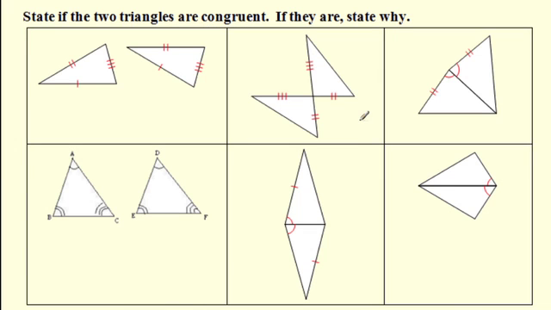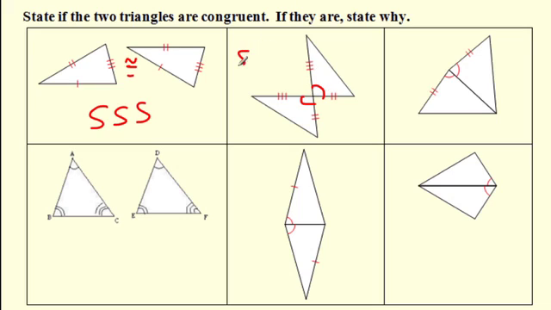Let's do some examples. If I have two triangles and I want to show they're congruent — is this enough? I've got a side matches a side, another side matches another. Yes, this is Side-Side-Side — my three sides match up, so these two triangles must be congruent. How about this one? I only see two sides — does that mean no? Not really. We have vertical angles here, and vertical angles are always congruent. So really I'm looking at Side-Angle-Side. The angle is between the two sides, so this definitely works — they are congruent. How about this one? There's a side and an angle, and check out this side — it's in both triangles, so it's congruent to itself. We have Side-Angle-Side, so yes, those two triangles are congruent.